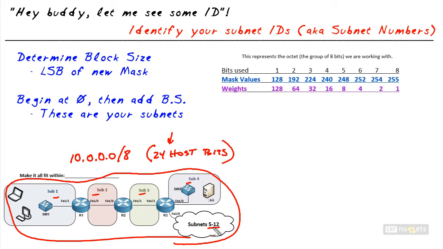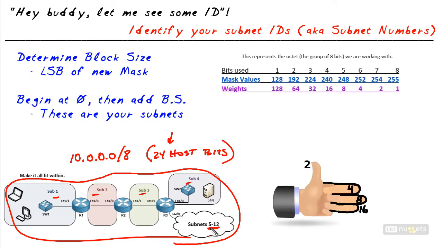We also discussed the finger game in the previous video called Stealing Host Bits. So I want you to pause just for a second and calculate right now how many host bits we would have to reallocate or give away to the network address space to create up to 12 subnets. Okay, fantastic. So we need to steal 4 host bits. See, 3 wouldn't be enough. 3 would only give us 8 subnets. By stealing 4 host bits, we can get up to 16 subnets, which meets our requirement.